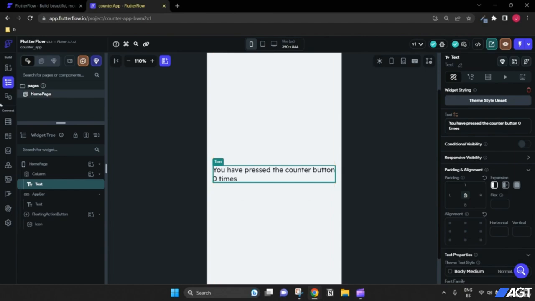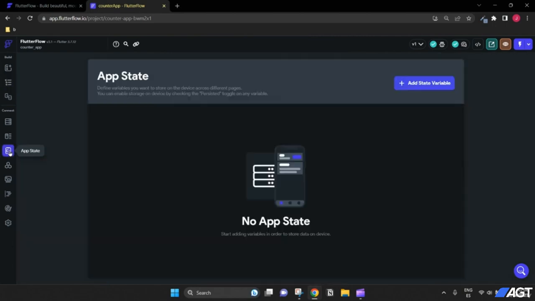So let's go here to the sidebar. To the left here, there's a sidebar just on the left edge. And we're going to click a tab called app state, okay? It looks like a folder. So we're going to click on it. And in here, we can create the variable, okay? We can create a state variable. And this is the value that we're going to create that's going to change.